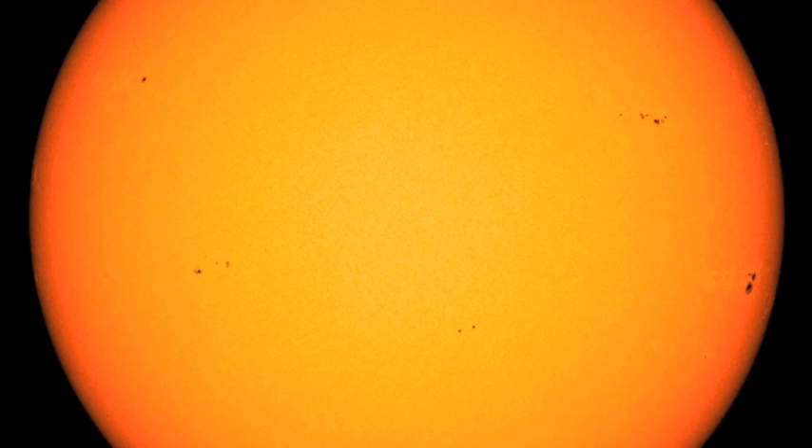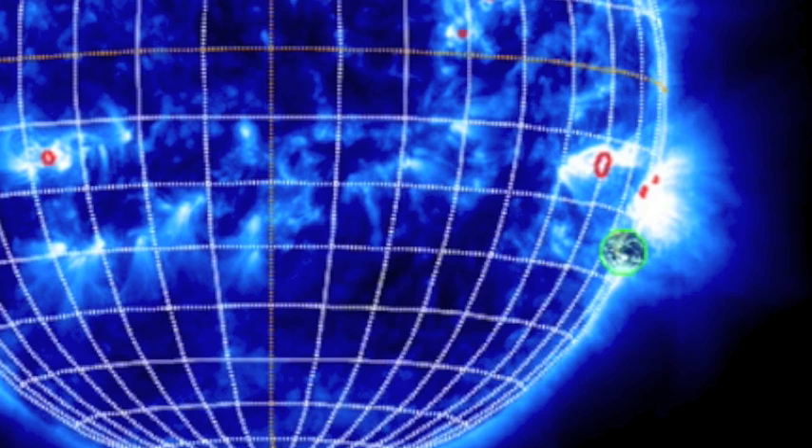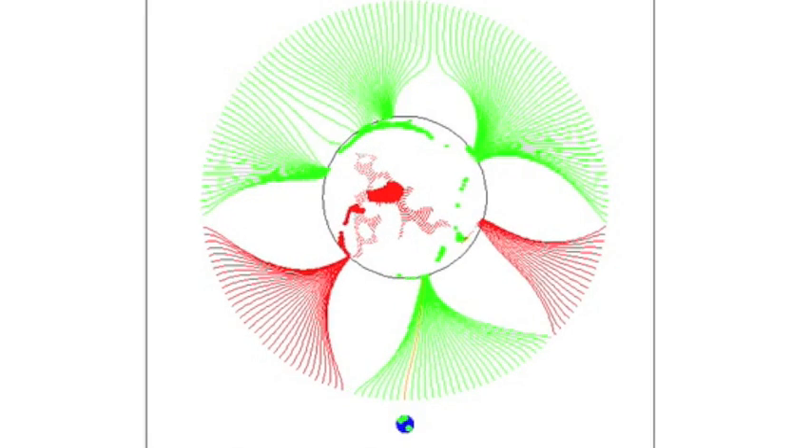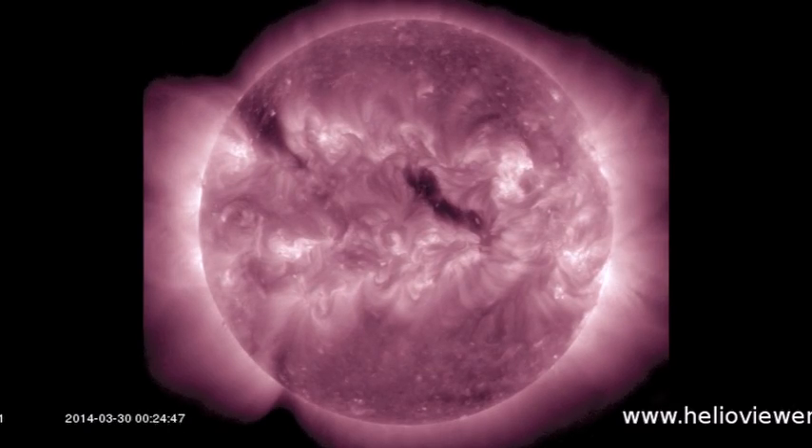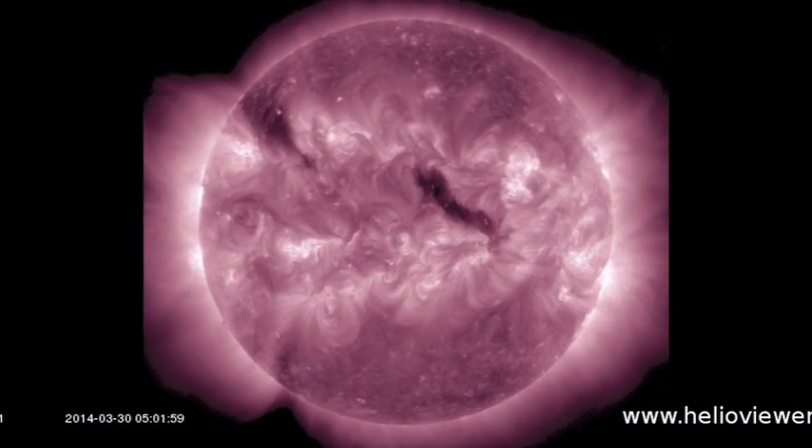The sunspot situation is bleak. Complexity is departing, leaving baby spots in the struggling southern group coming into center disk. The departing spots indeed encountered the magnetic portal to our sun. You can see the next negative corona hole situation is almost geo-effective — we'll ramp that global quake index. They're dark and incoming from the left side.